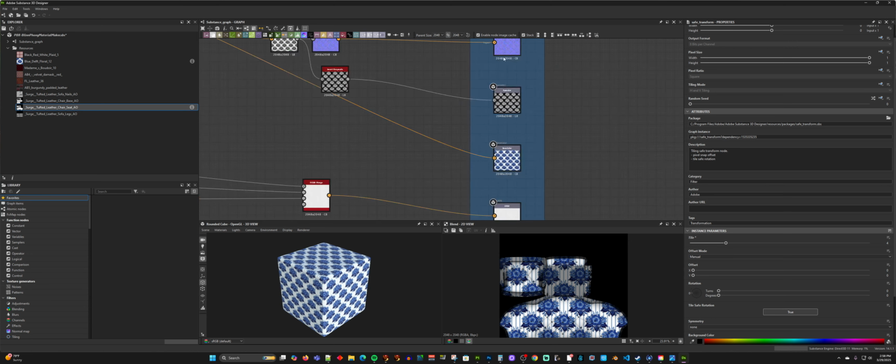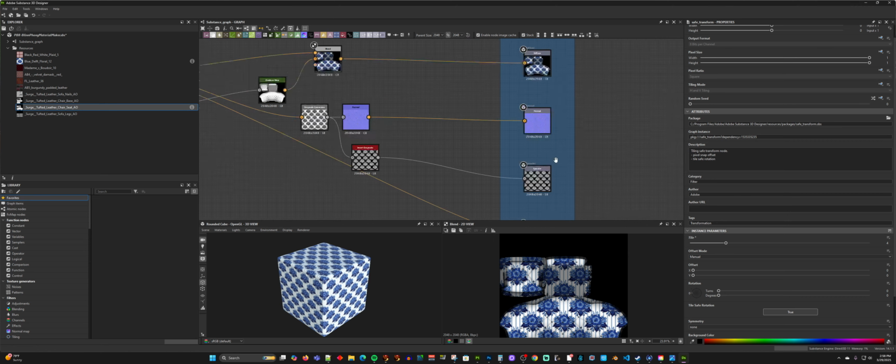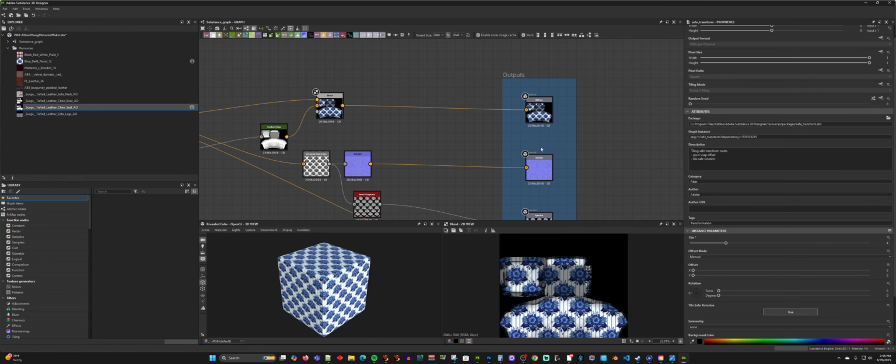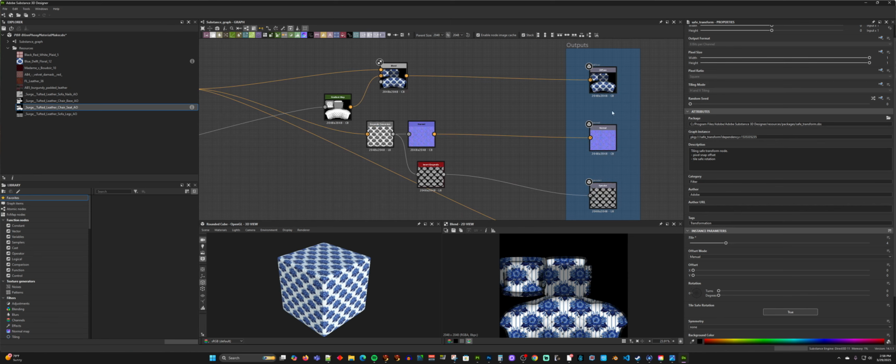Okay, so for PBR, we have our base color. We're going to use the same normal, so we have those two. The only other thing left is the ORM, and an emissive if we're going to use it, but we're not going to use it for this, so the only thing left is the ORM. Oh, I didn't talk about the normal yet. Okay, so that's the base color and the diffuse. Now we're going to talk about the normal.